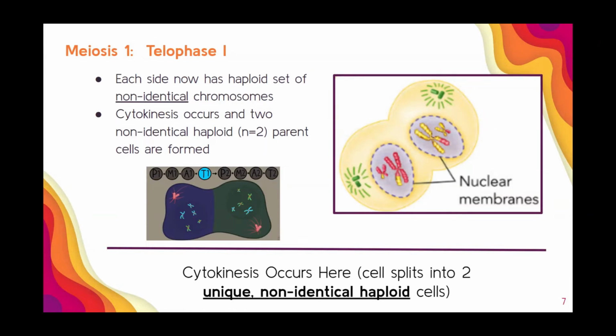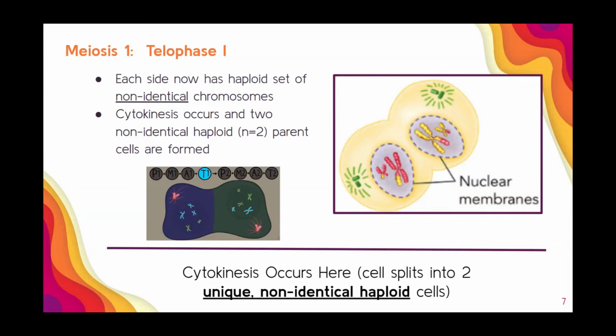You'll see that you have 2 nuclei forming, splitting of cells starting. All the normal telophase stuff is happening, but we just need to know that now we have 2 nuclei, and we're dealing with a non-identical and a unique cell. Those are our key terms. So 2 cells forming, 2 nuclei, but we're dealing with unique, not identical.